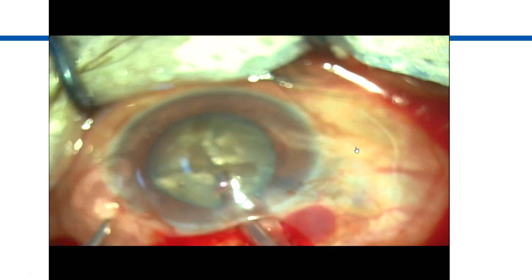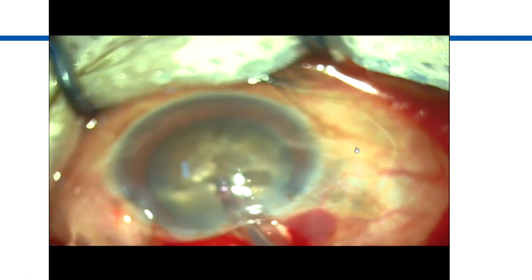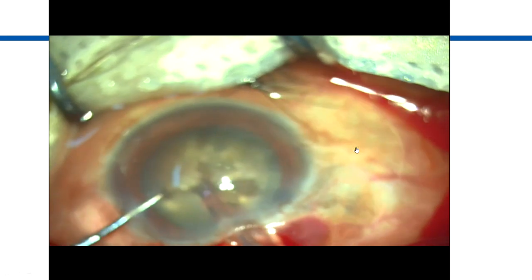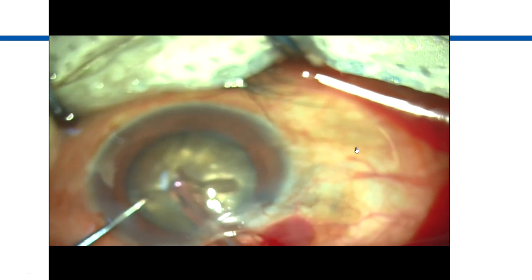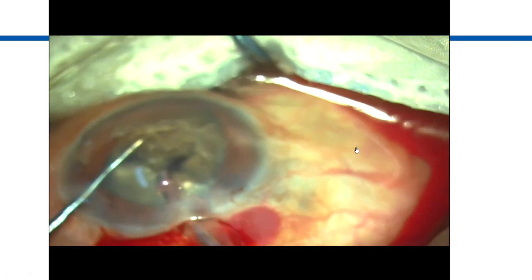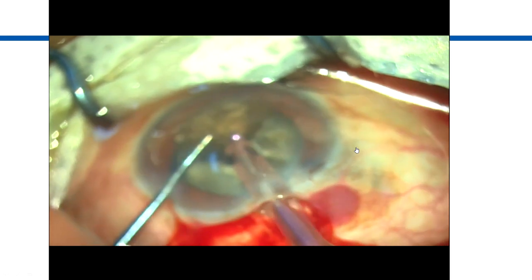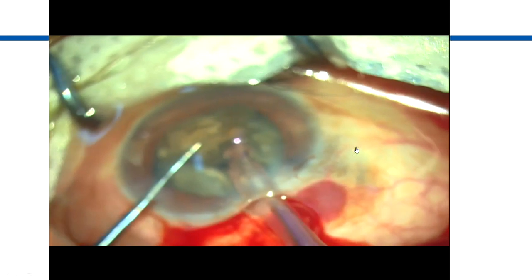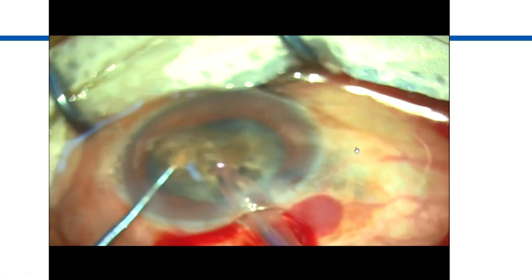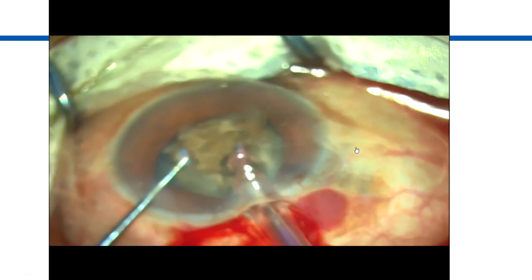In these cases, if you want to use a machine like this, where there is hardly any surge, it is possible. But when you're using a power of nearly 100% or 80% in all these cases with a high vacuum, there always has to be an element of safety. And as you can see, after the chopping, this machine can take care of the hardest nucleus very comfortably, and you can continuously use the system to emulsify the quadrants.